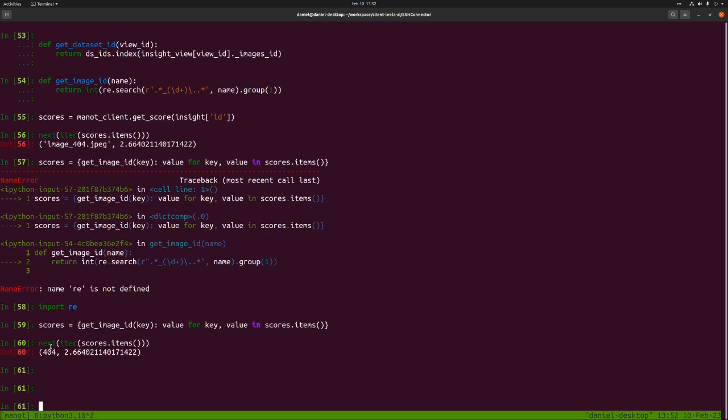And now we can see that we have converted it to an integer ID. But this is the ID in the view, which is a sub-selected view from our data set. So to find the ID in the original data set, we can use the data set IDs.